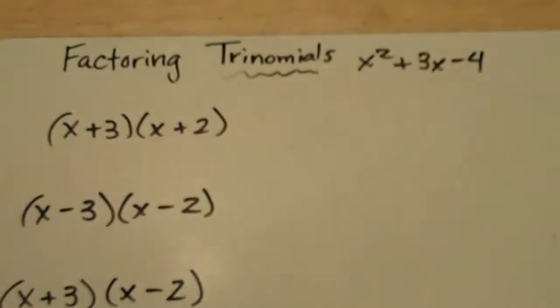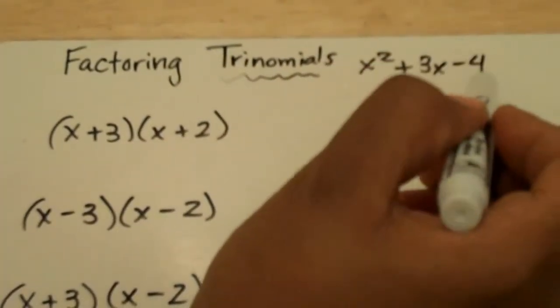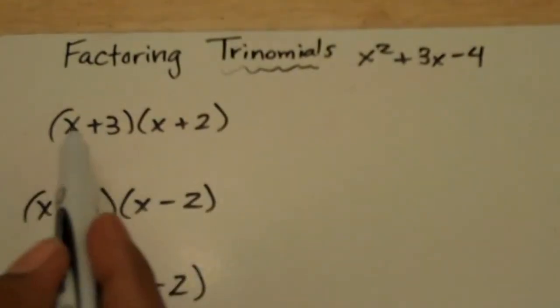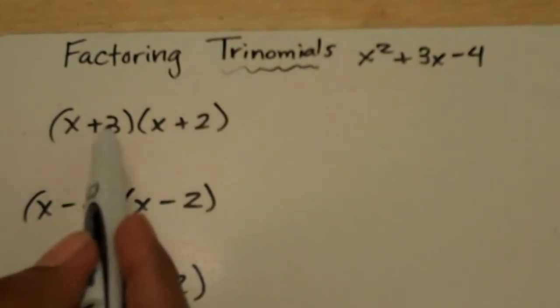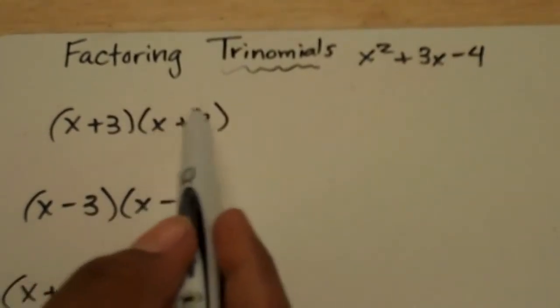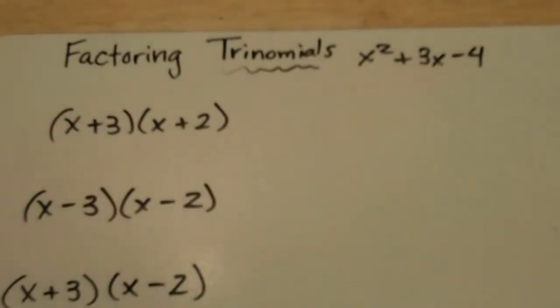That would be considered a trinomial because x squared is one term, 3x is another term, and 4 is another term. So binomials, here we have x plus 3, those are two terms, and in this parentheses, x plus 2, that's another two-term expression, and those binomials are being multiplied by each other. So if you remember FOIL, these are relatively easy to do.